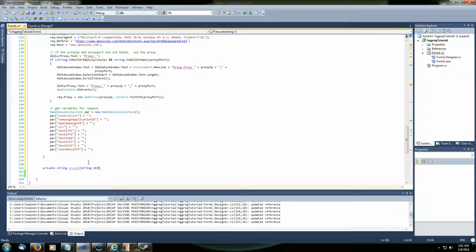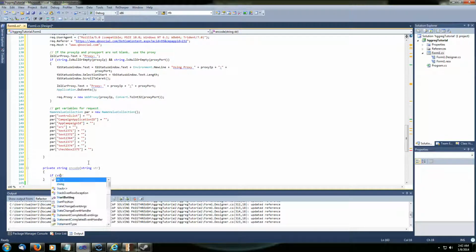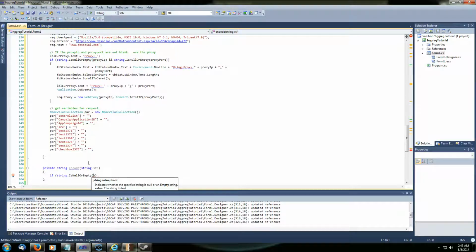And we'll say string str. This function is going to make sure that if the string is not null, in fact, you can do if string dot is null or empty, str.